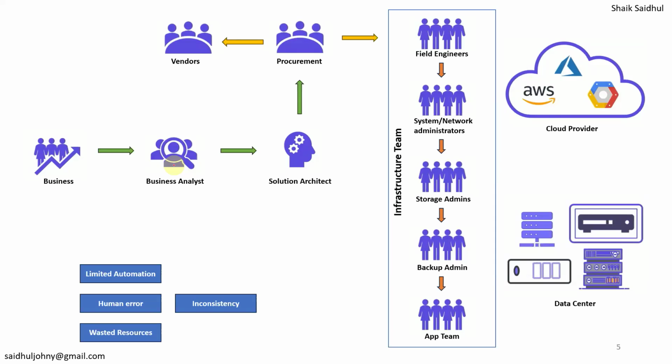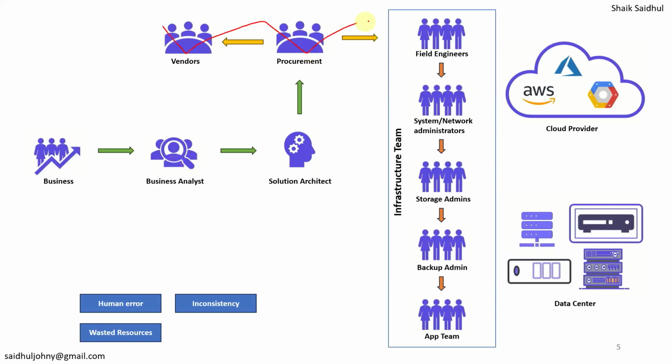And one more thing, the automation is very high in the cloud platforms because everything in the cloud platforms works via API, application programming interfaces. When everything is connected via API, the automation is very high. You can automate most of the things because every service is connected via API only. So the automation is very high. And you do not have these many teams now.